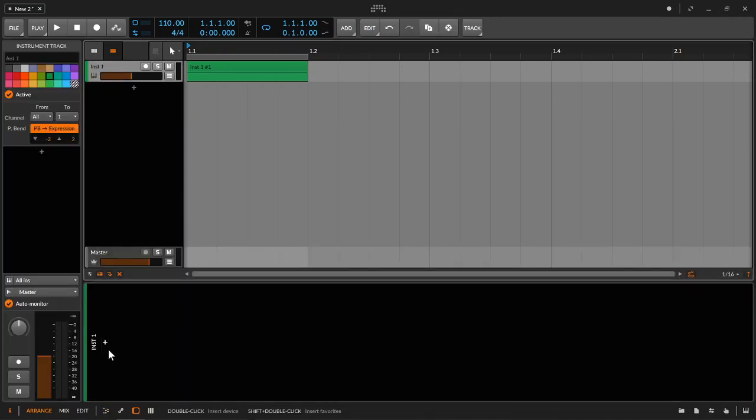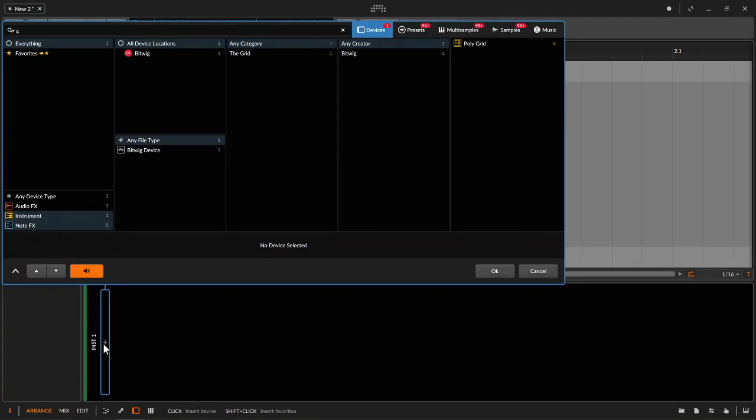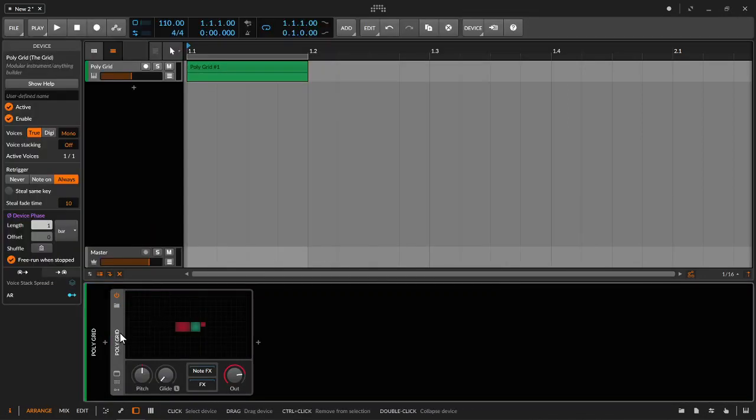Okay, we are going to need a device. In my case this is a Polygrid, which is a Bitwig's modular synthesizer. Let's make some housekeeping. It's mono. We will disable the free running of the oscillator when transport isn't running, and we will change the device phase to 1/4 note to match the length of this clip.